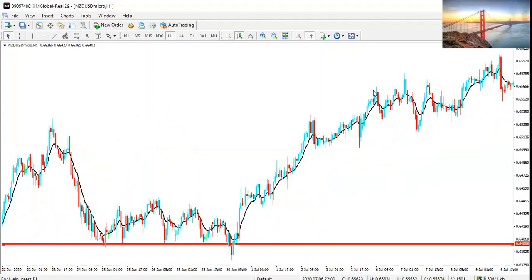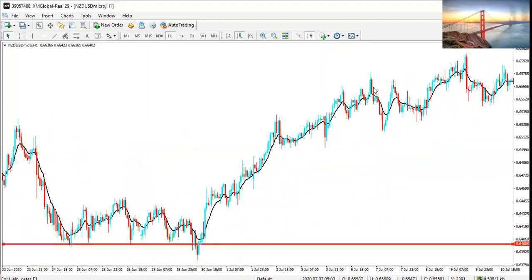So there's a reason why I said you wait for price to pull back and then go up, and then you move your stop loss. You don't push your stop loss as price is going up, because you don't know how far it will pull back. You want to wait for a pullback and then a push up, and then you move your stop loss.